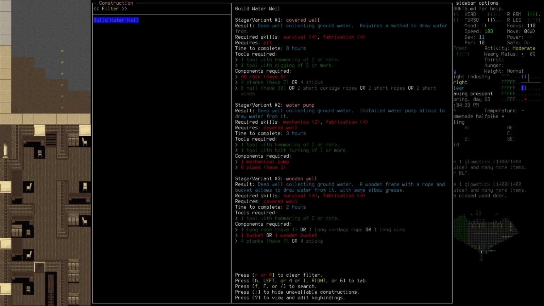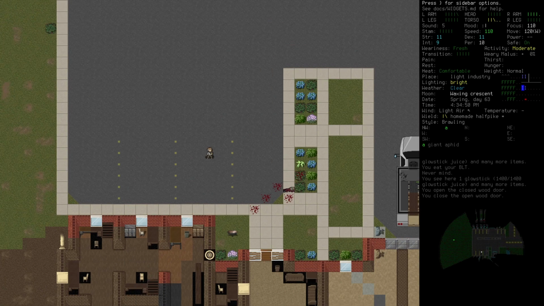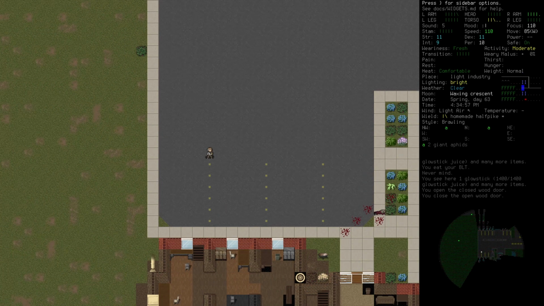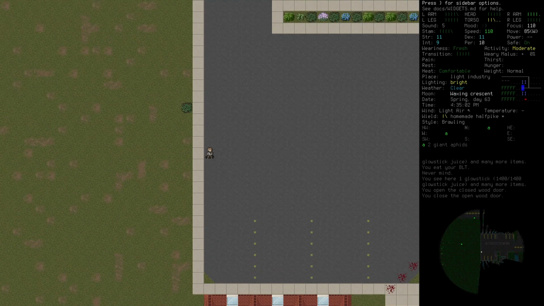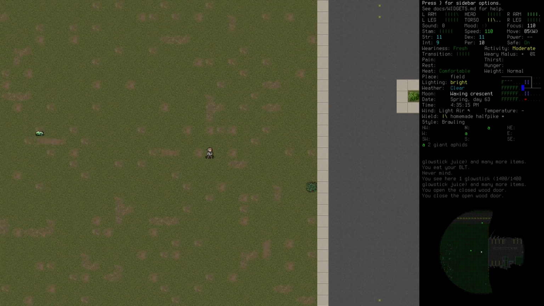We also need survival of 4, fabrication of 4, and it requires a pit first. But we can make a covered well and then turn that into a wooden well with a bucket that would then mean we can draw water from it. Takes 8 hours, so it would take a day of work, but we could do that. It takes about 10 hours for the whole craft to be completed. But it's an option. These aphids have moved, which usually means they're fleeing, but they don't appear to be moving at the moment. They appear to be quite chill.